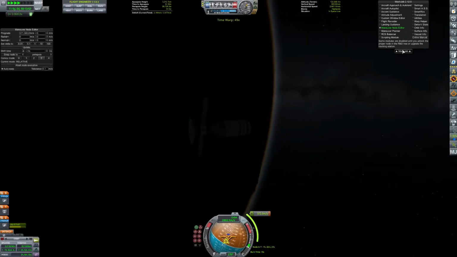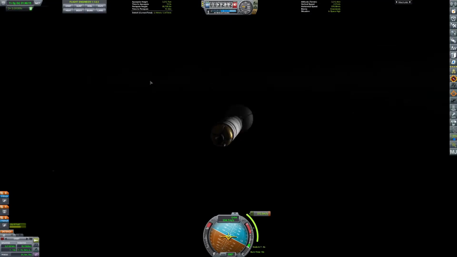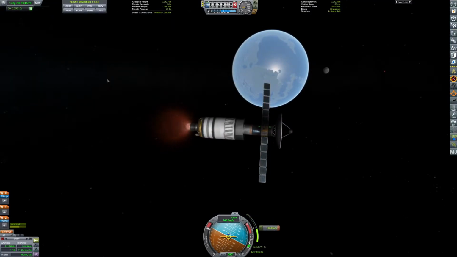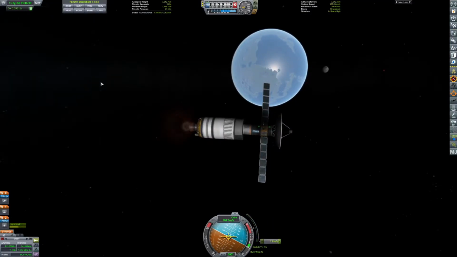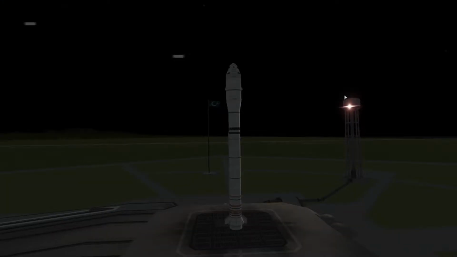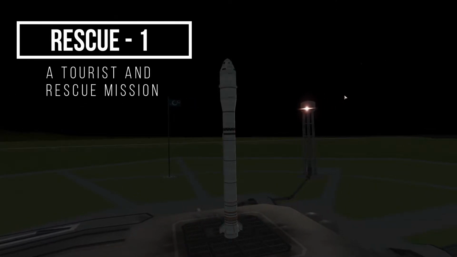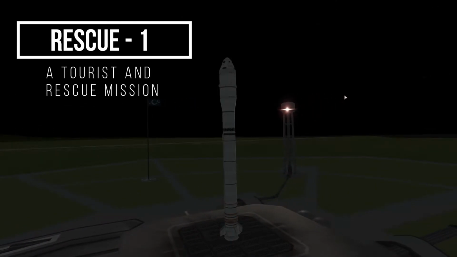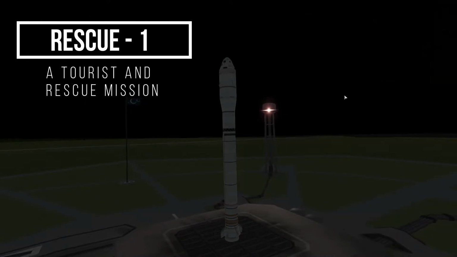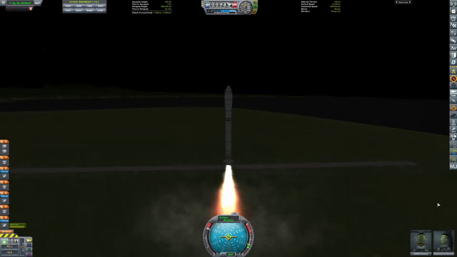I do need to make a light launch rocket, not a super heavy launch vehicle, just a light one. Although I will need a super heavy very soon. And oh yeah, here's the next mission, Rescue 1, and it's a tourist mission and a rescue mission, which is all sorts of confusing, but here we go.